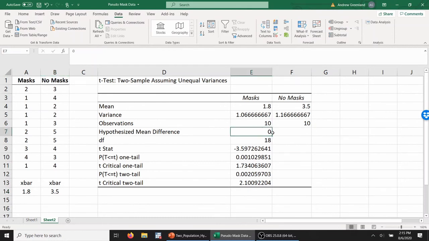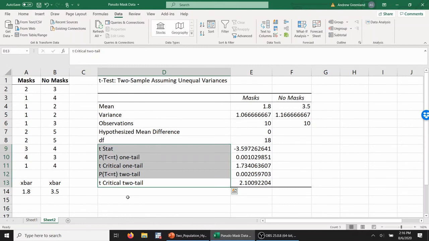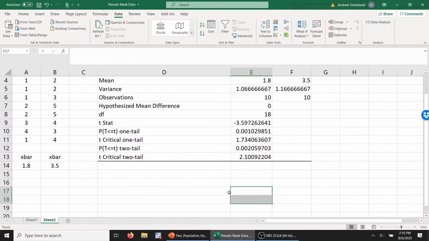Okay. It will also indicate for us the hypothesized mean difference and the degrees of freedom used to calculate our test statistic. And again, here, because we are assuming that the population standard deviations are unknown, that is, we have to estimate them from the data, our critical values here are going to come from the t distribution, not the z distribution. Okay. Now, this t-stat that you see here, this is in fact our test statistic. Okay, this is our point estimate minus our hypothesized value divided by the standard error. And it turns out that the test statistic here is minus 3.59.